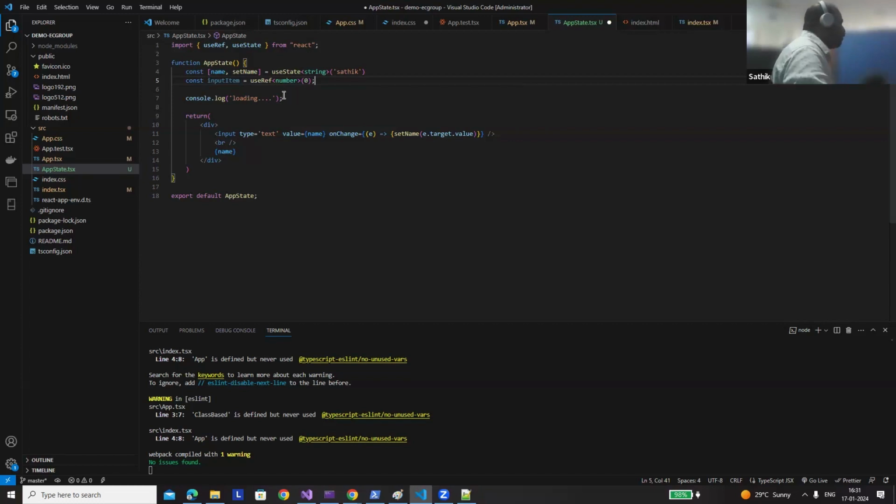If you want, you can define the type of your reference value.